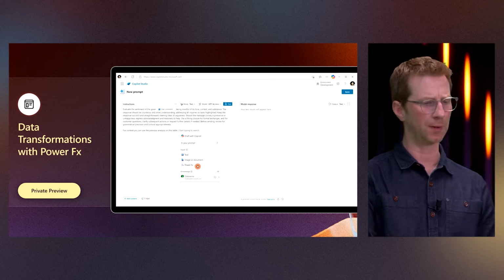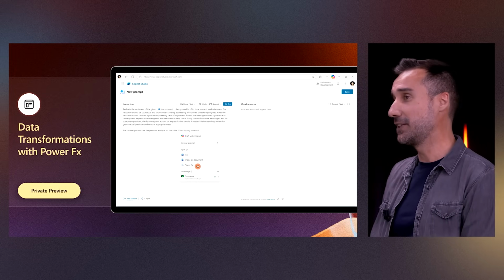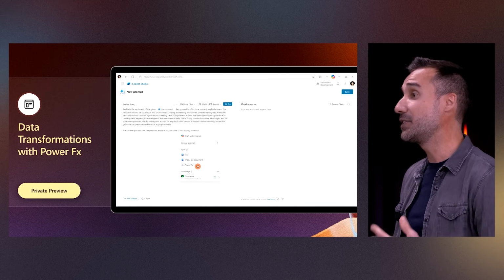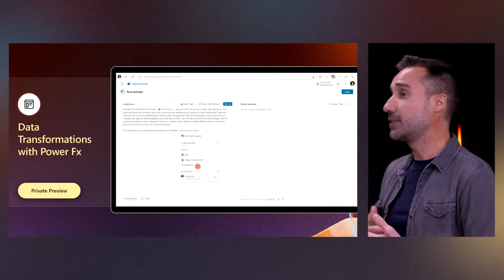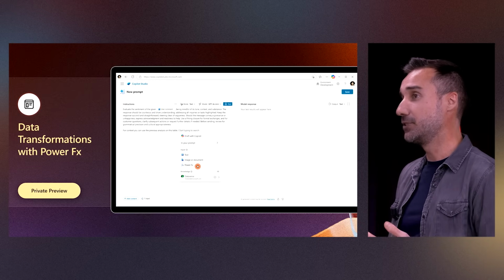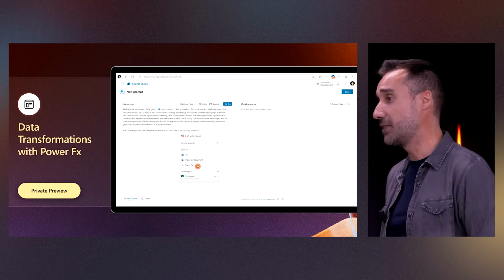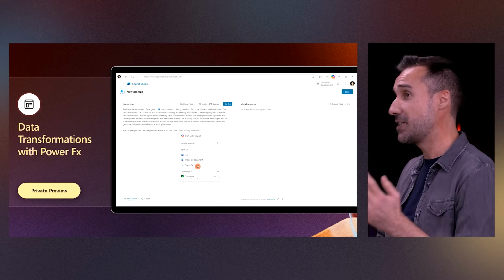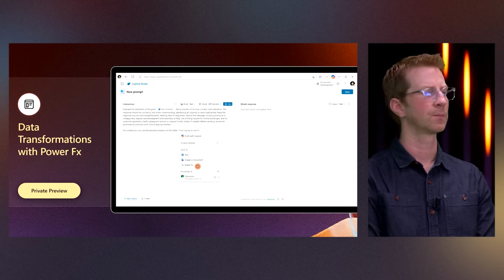We saw some other fancy math calculations using PowerFX. Can you talk a little bit more about that as well? Yeah, something new also and very cool that is right now in private preview is PowerFX. So we are bringing PowerFX formulas to the prompt. So you can do any kind of calculation whenever you need that inside your prompt. But you can also use pre-built functions. We saw it with the Now function that gets the current date. So imagine all the things that now you can do with your prompts thanks to these formulas.